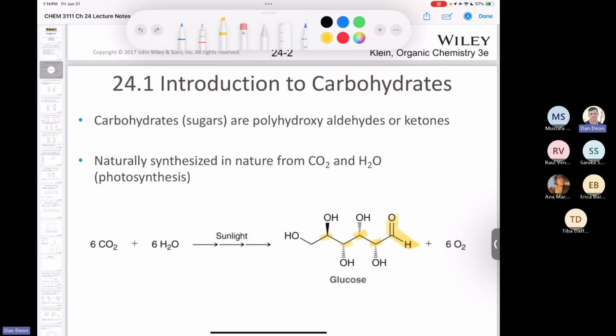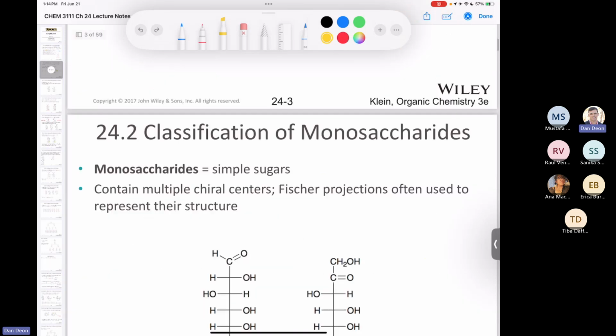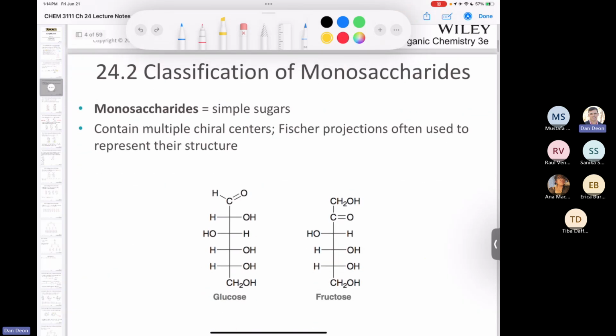About that, but you should be aware of what photosynthesis is. Well, now that we've talked about that, let's talk about the simplest kind of sugar that you can have. The simplest sugar that we could have would be classified as a monosaccharide, okay? Sometimes we call those simple sugars. Glucose would be an example of a simple sugar.